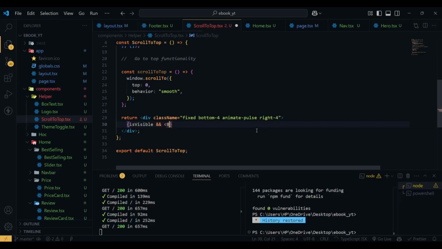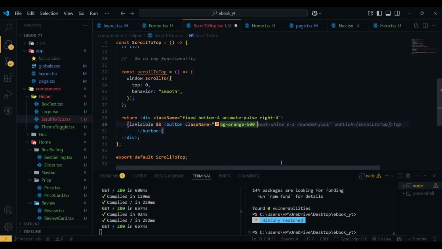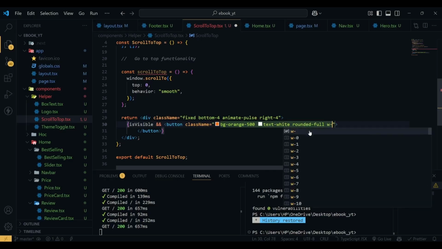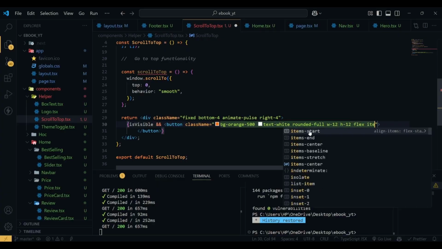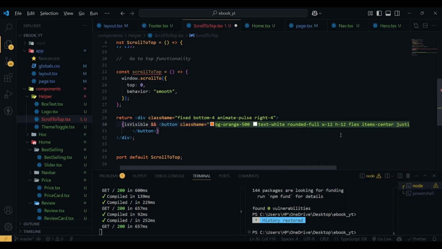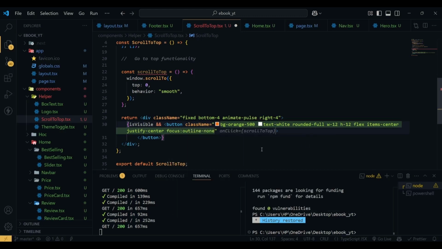In that case we are going to show a button, and this button will have a class name of bg-orange-500, text-white, rounded-full, w-12, h-12, flex, items-center, justify-center, and focus:outline-none.